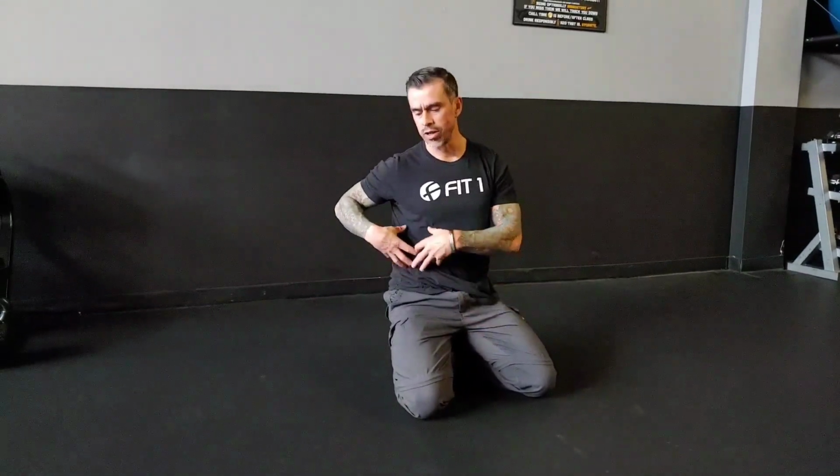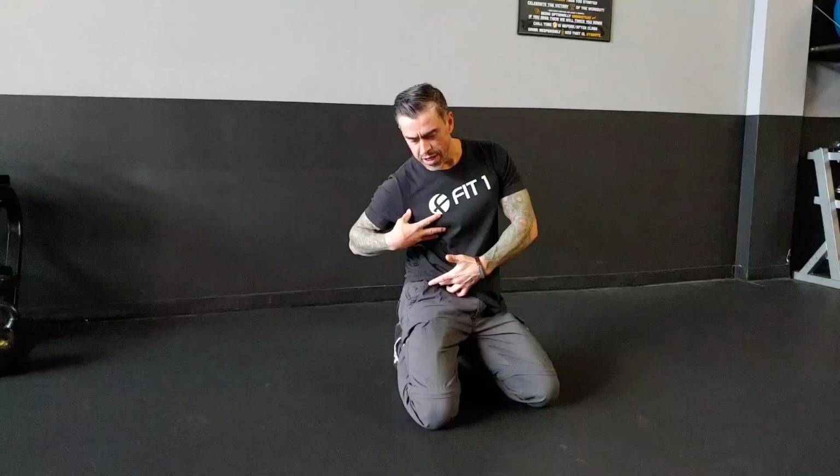The first exercise we're going to do is a forearm plank oblique. And the focus is really to work all the deep core muscles, plus really target the oblique muscles that are on the side. Now, if you've ever seen the oblique muscles on the side, they fan in here. And the reason why they fan is because they bring the hip and the ribs closer together. So, it's called the forearm plank oblique.